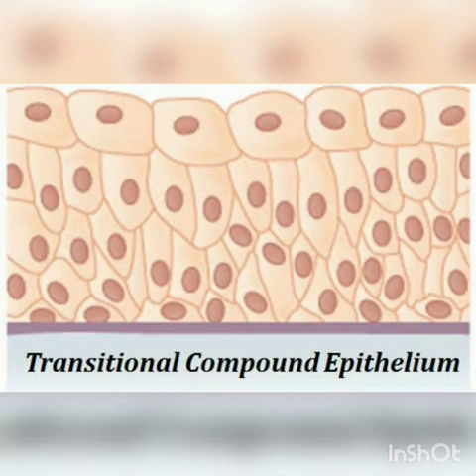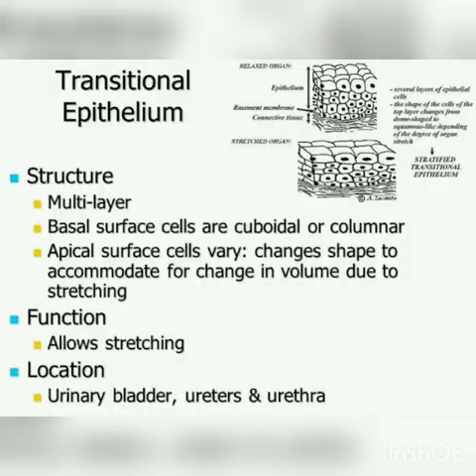And last is the transitional epithelium. It is found lining the ureter, urinary bladder, and a part of urethra. அதாவது excretory system. The ureter, urinary bladder, urethra. இது மூணுமே சேர்ந்தது தானே excretory system. So this transitional epithelium is found in the excretory system. இதை மைண்டில் வச்சுக்கோ. This epithelium allows stretching and is protective in function. So இது என்ன பண்ணுது? Stretch பண்ணுது. If the urinary bladder is full, அப்படியே urinary bladder ஆகும், stretch ஆகிட்டே இருக்கும்.